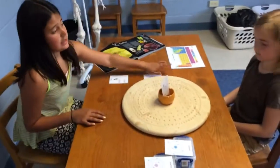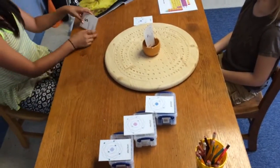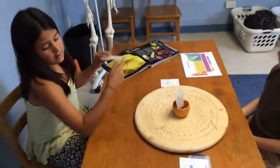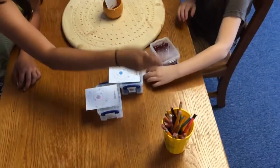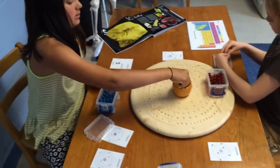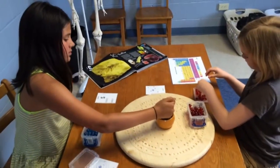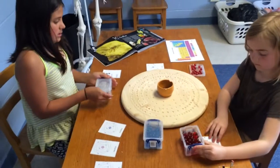The next step is to make our atom. What we need to do is count out 16 protons, neutrons, and electrons. It's 16 because if you look at the card, it says that the atomic number is 16, right here. Can you count out 16 electrons? And when you're done counting them, just put them in the lid here. Don't do anything with them, because I'll tell you what we need. I'm going to count out protons and neutrons and put them in the nucleus, because that's where they go. I'm going to count out 16 protons. I also need to put neutrons in there to balance the nucleus out.